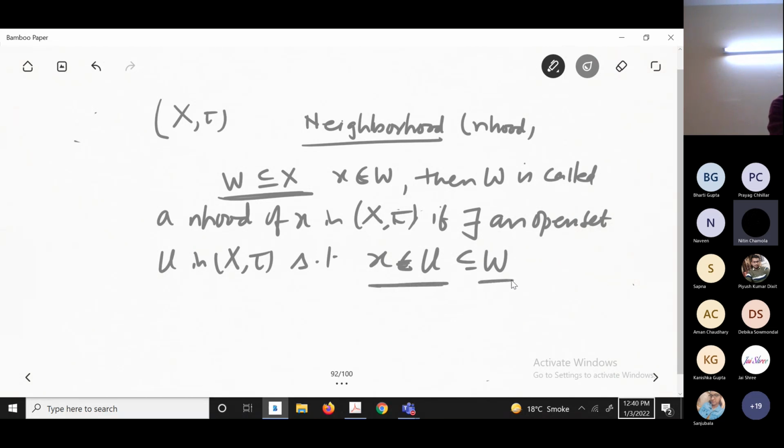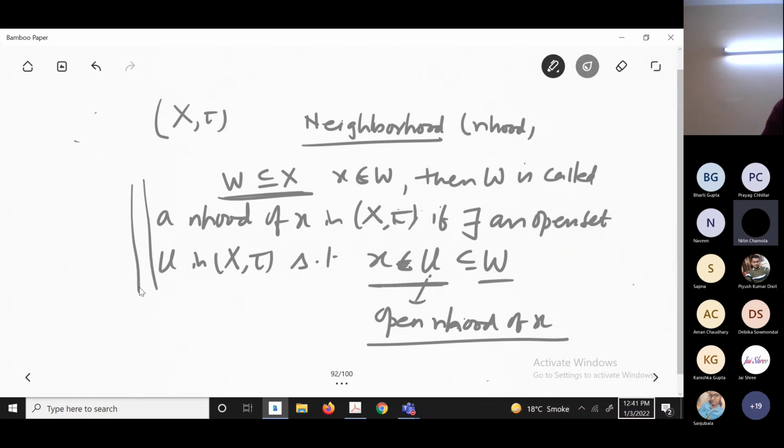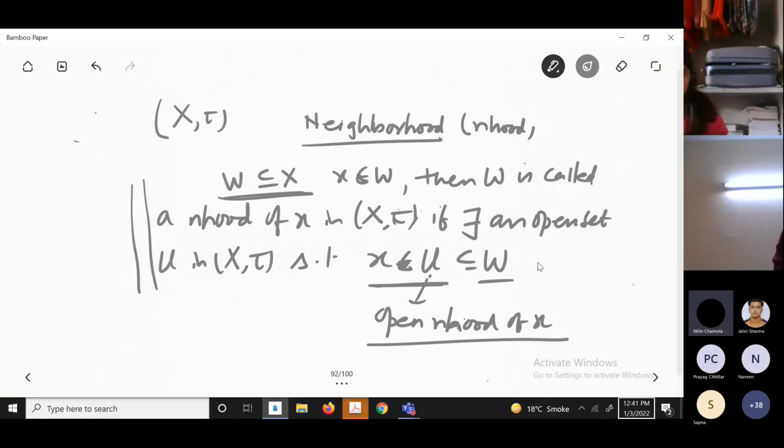So in this definition, the collection of neighborhoods of x will be pretty large, because it is coming through open sets. Here some authors make a distinction: U itself, by definition, is called an open neighborhood of x. You will get this in some books, but actually you do not get any advantage out of this, except in very advanced topology.